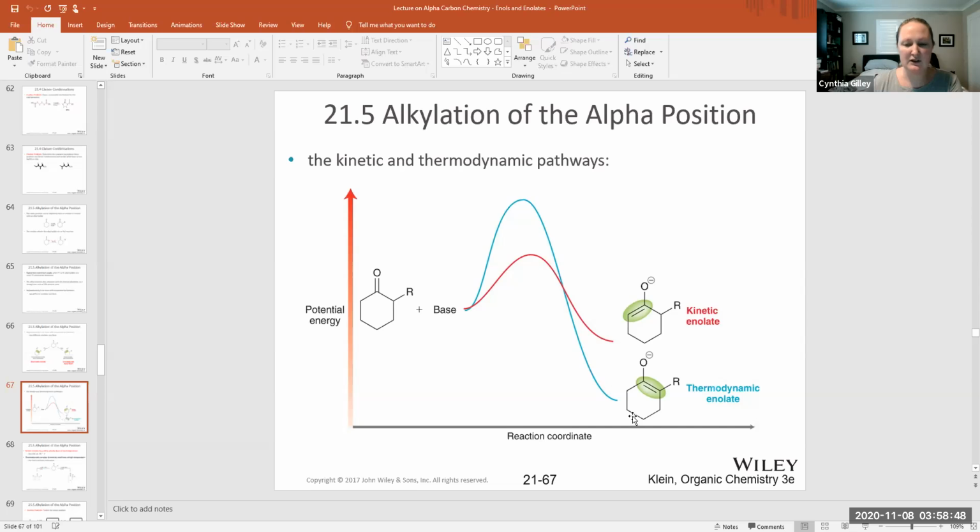So we want to take advantage of temperature, but we can also take advantage of the choice of the strong base. Recall that sodium hydride is a small, strong base, and LDA is a strong, bulky base. And so the initial proton transfer using LDA will favor the less sterically hindered protons, and using sodium hydride will favor the formation of the more stable enolate because it's not bulky and there'll be less steric hindrance in the transition state.